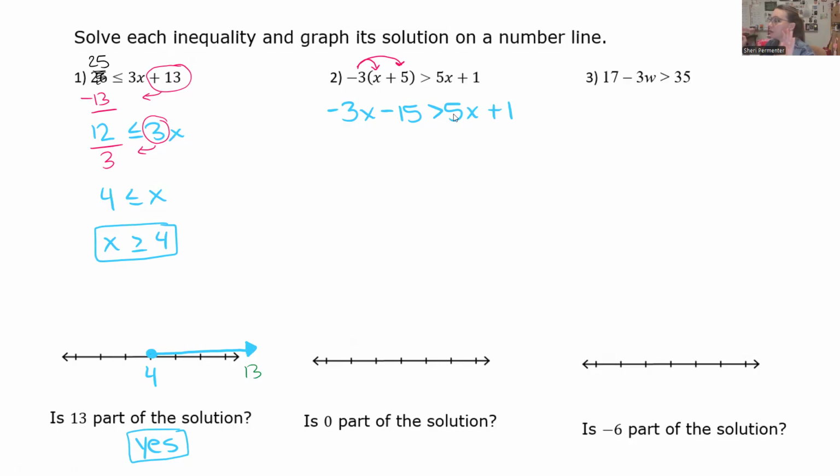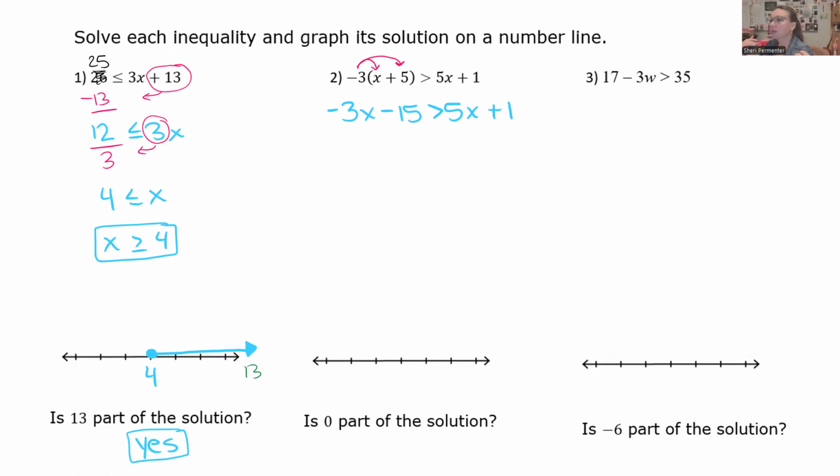Here, I have variables on both sides. I have constants on both sides. Last class, when we solved equations, I said let's move towards the bigger one. So if we saw, oh, I have a -3 and I have a 5, I'm going to move towards the bigger one. But if I do that, then I'm going to be stuck with my variable on the right, and I'm going to have to fix it in the end. So this is the only exception to that rule.